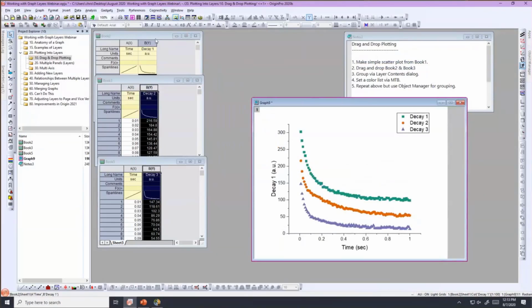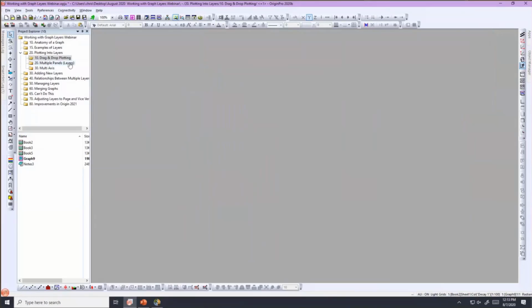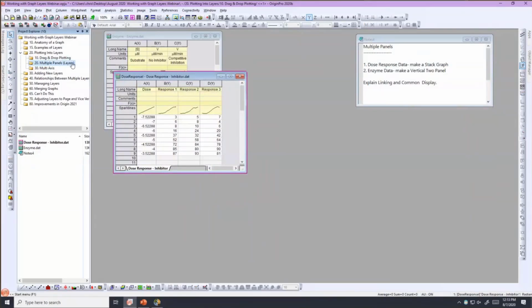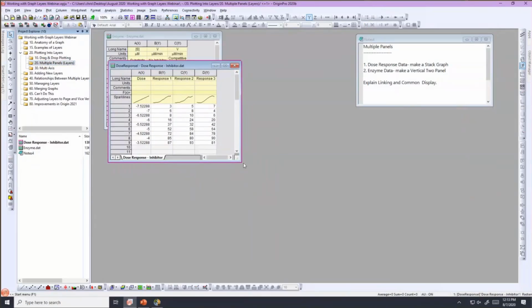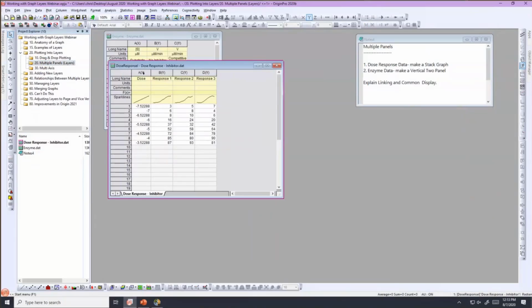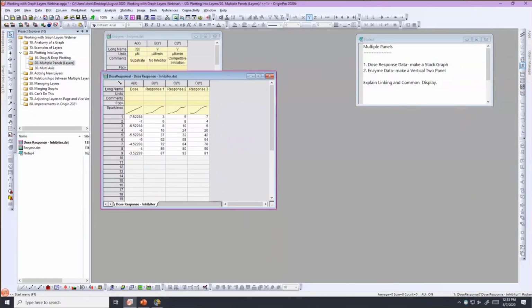Let's look at a more complex example. We're going to look at what we call a stat graph. I've got a worksheet with dose response data. There's 3 data sets here. And let's take a look at this. I'm going to click in to select this whole worksheet. By the way, this is X, Y, Y, Y data.